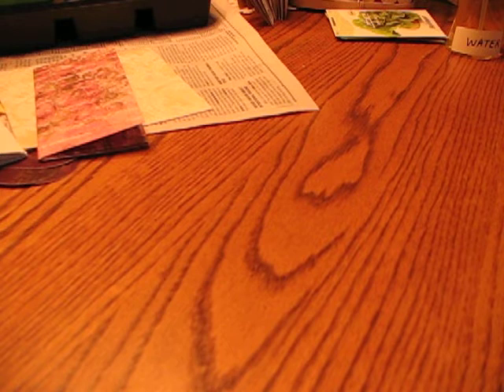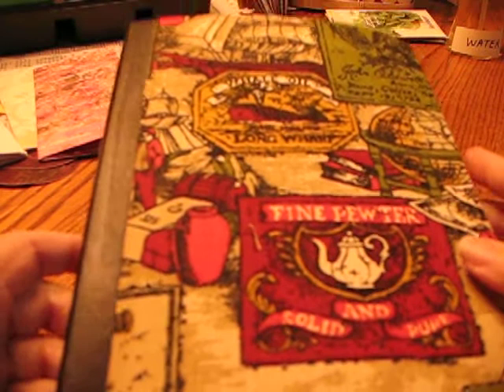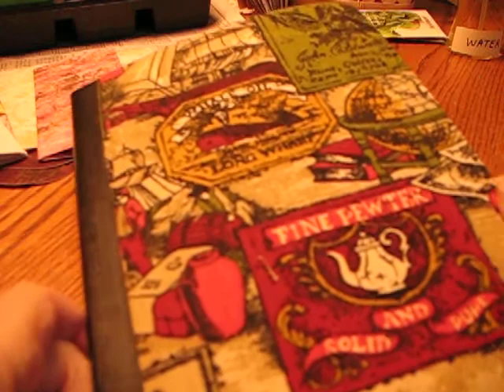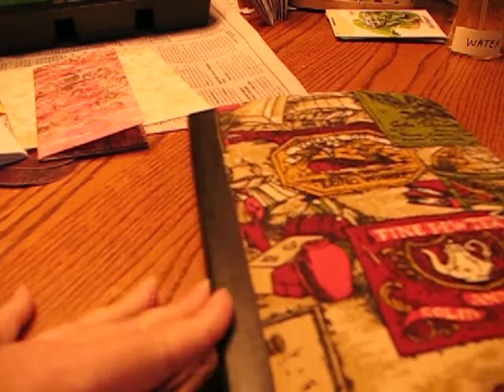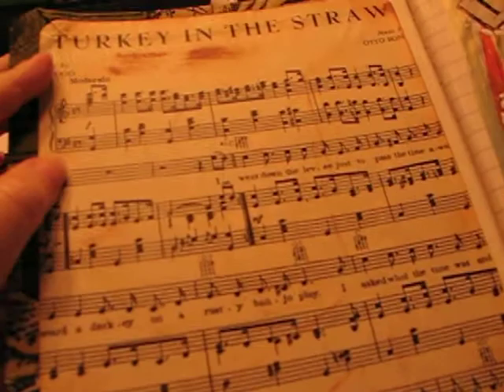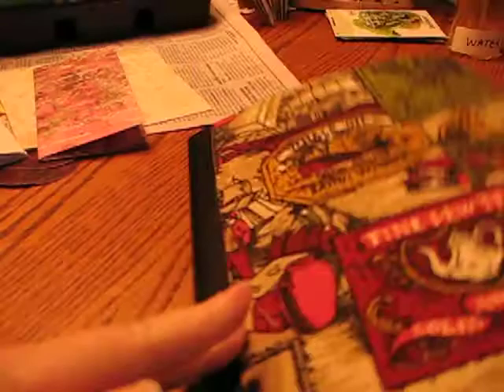First of all, I want to thank Steffi, who is Little Red Wagon on YouTube, for sending me this beautiful fabric. She had shown it on her channel and I just got it. I wanted to make a cover — this is my journal of fives — and I just wrapped it around the edges the typical way. I had this old music sheet and I thought it was kind of cute: Turkey in the Straw. And on the back side I found Chicken Reels. I thought that just goes so good with this print, and I just love it.